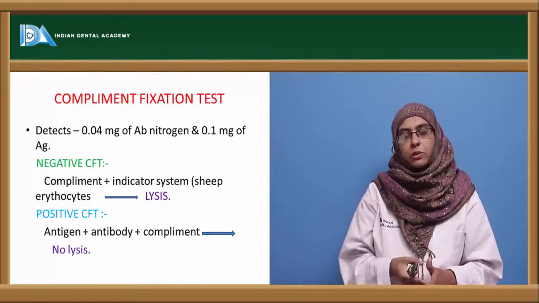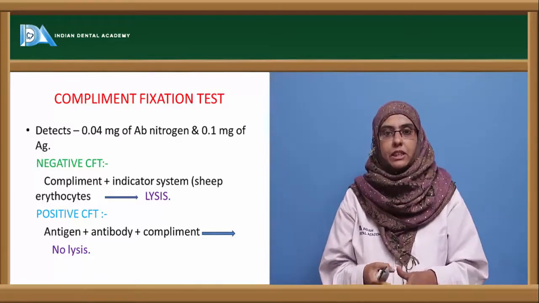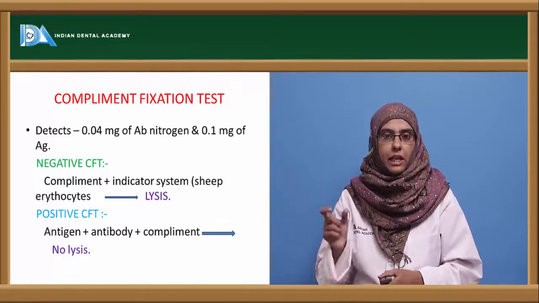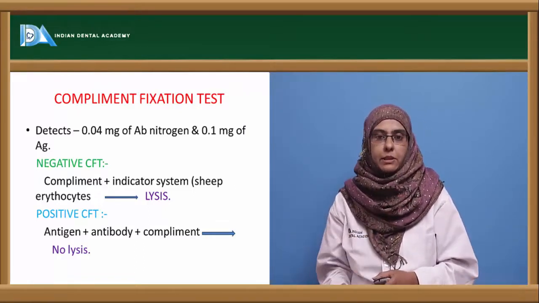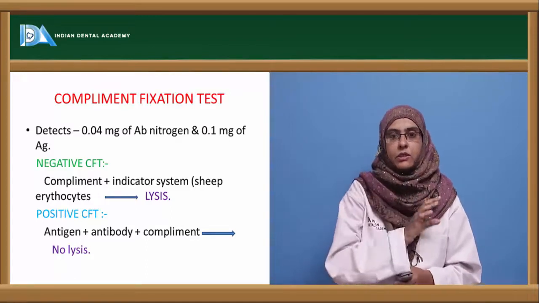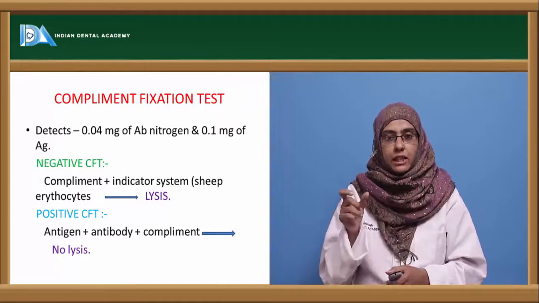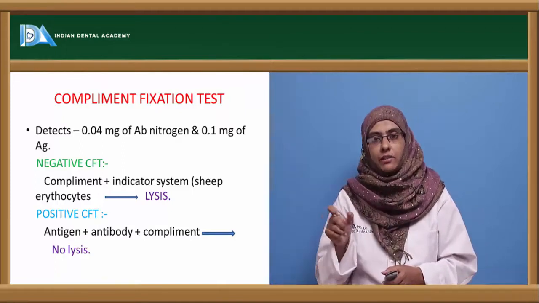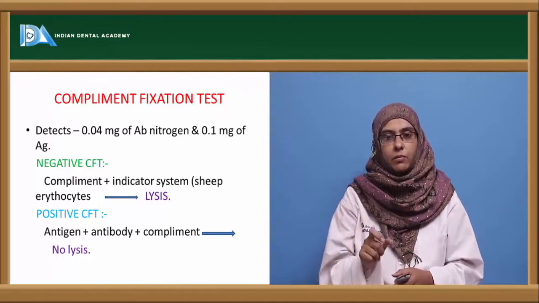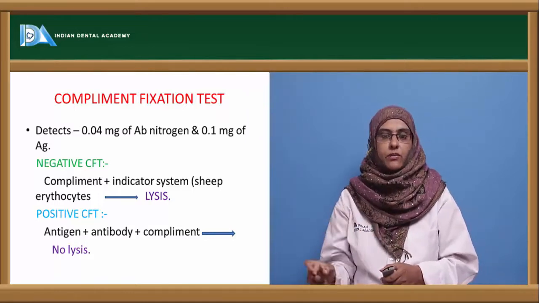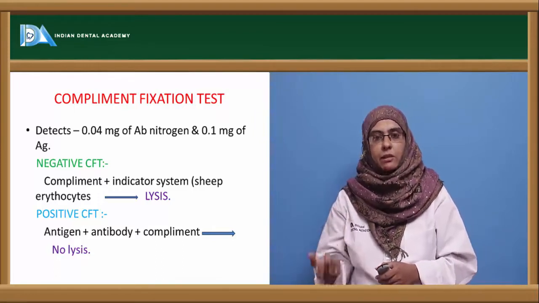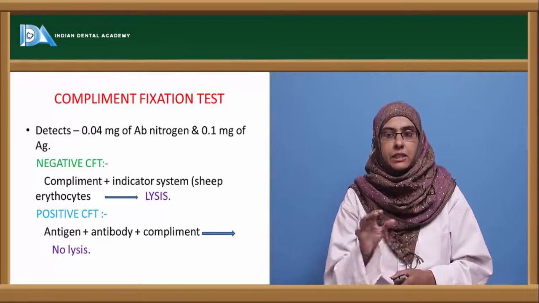So this logic is mostly used in the complement fixation test. That is, when the antigen antibody interaction takes place, it is said that a complement has been used up or it has been fixed. When the complement has been fixed, that means there is a lysis of the antigen. So in this in vitro technique, we identify whether there is any involvement of the complement or not. The presence or absence of complement helps us to know the positive or the negative result, whether the antibody specific towards that particular antigen is there or not.